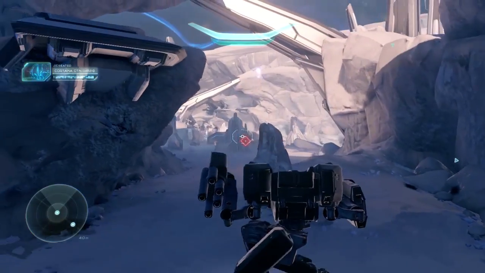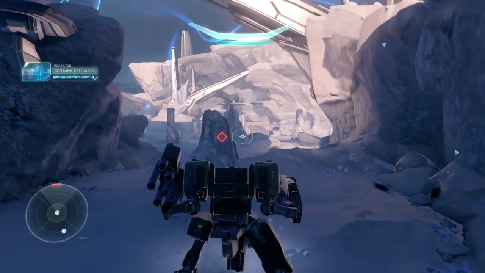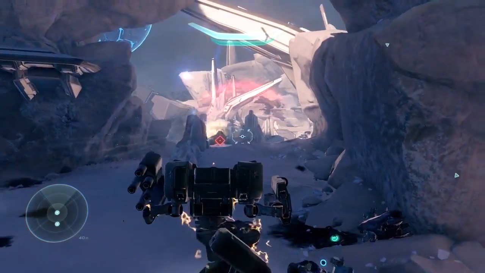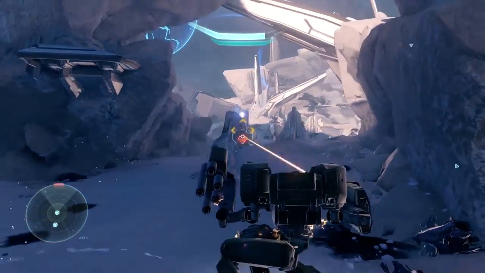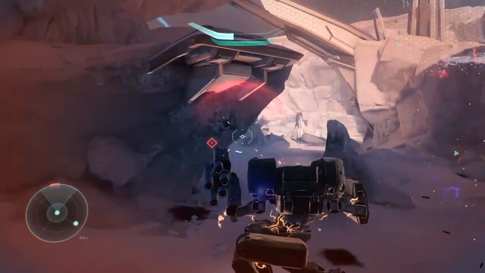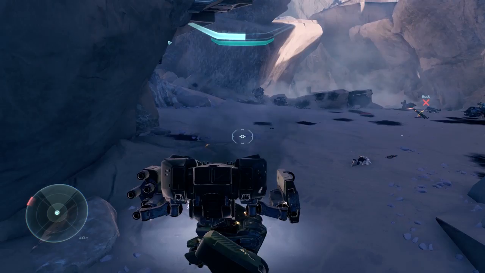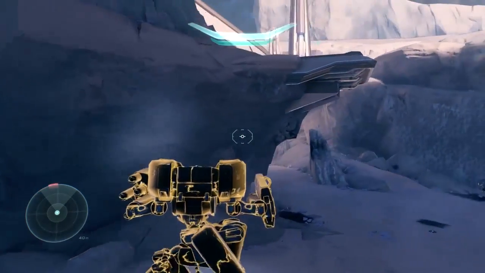So there's our Wraith. We're going to go ahead and see if we can take this guy out. Remember, when your shields are down, don't be afraid to duck into cover. You want to keep your Mantis alive throughout this whole thing. This is not an easy battle, at least not if you try to run in guns a-blazing. So again, just take this nice and slow.